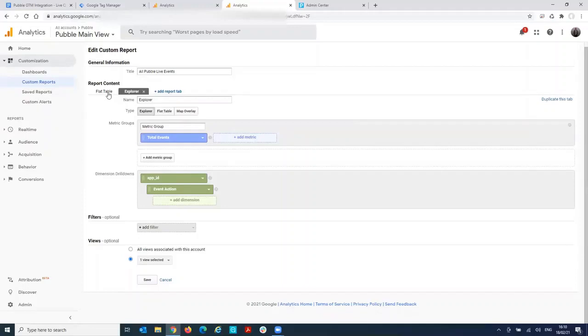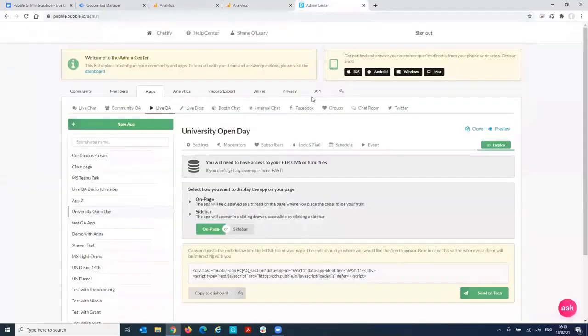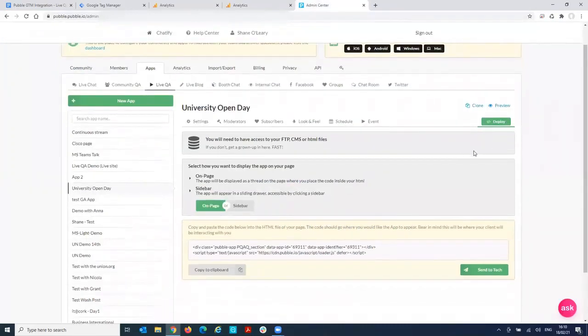So what we're showing here first is all of the app IDs. Just to explain a little bit about the app ID, over on Pubble in your admin center, when you create an app, you'll get some deploy code that goes on your page. This is the code that goes onto your event page itself, and that loads the app.